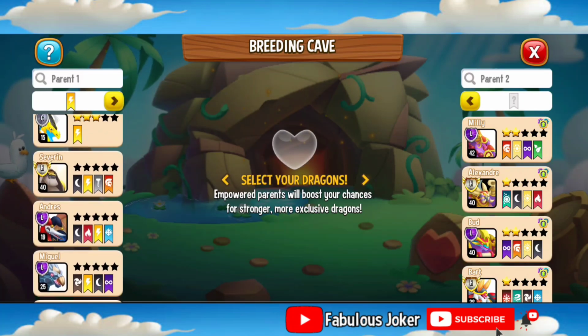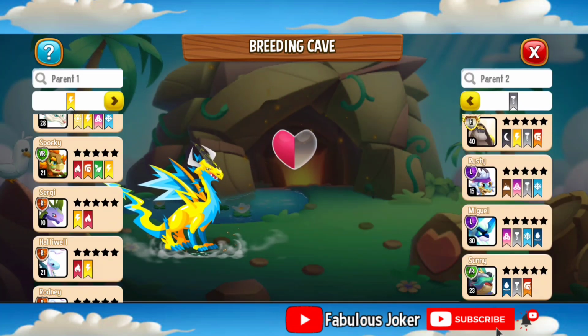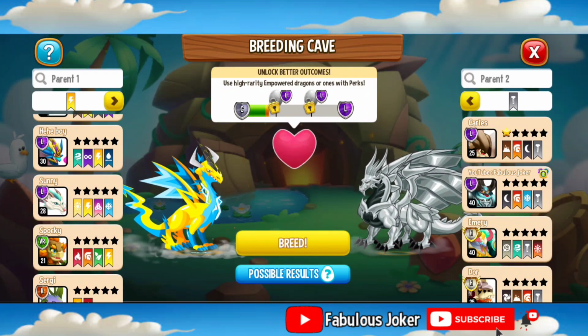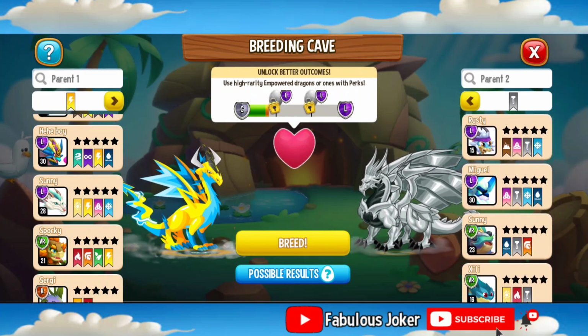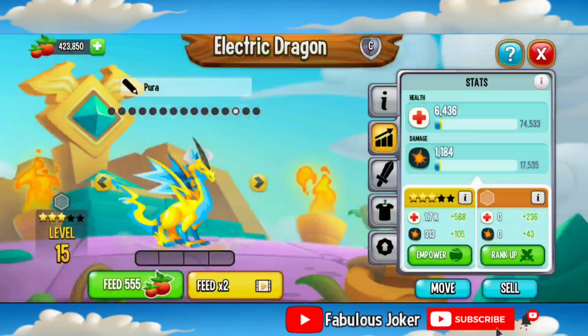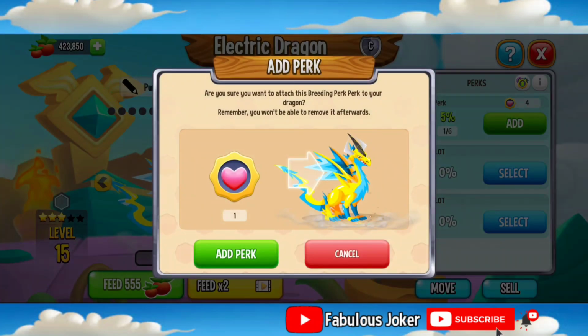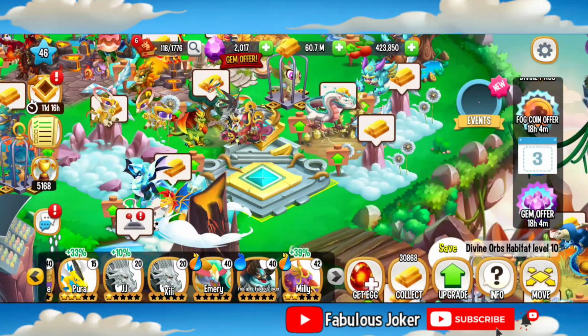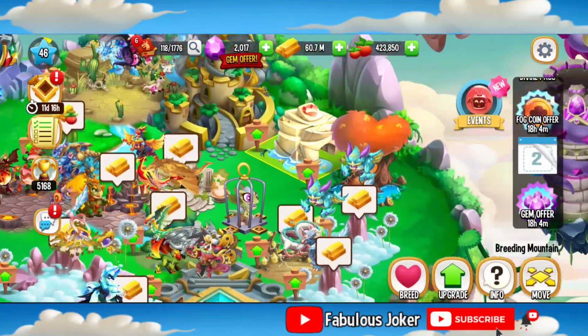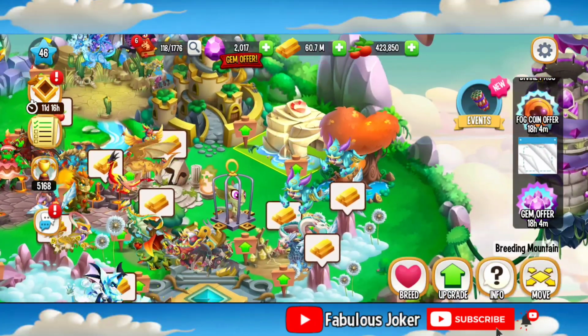You can breed toy dragon with electric and metal dragon, but you need a 3-star electric dragon and 1-star metal dragon, and you can put your breeding perks on your electric dragon. And here it is, I will put 5 breeding perks on my electric dragon, and you can get toy dragon from this breeding. And here it is, I will breed my electric with metal dragon.